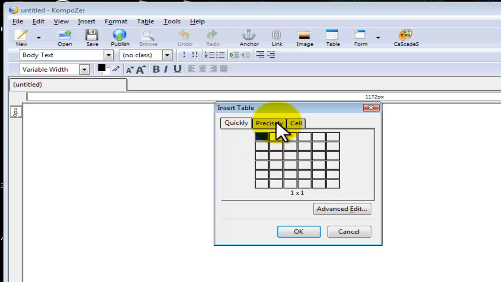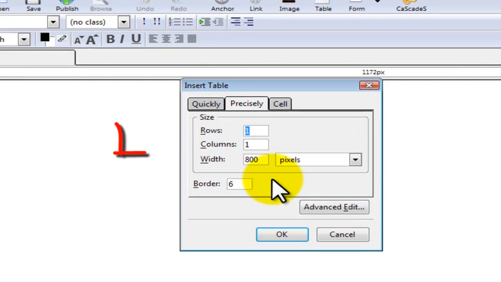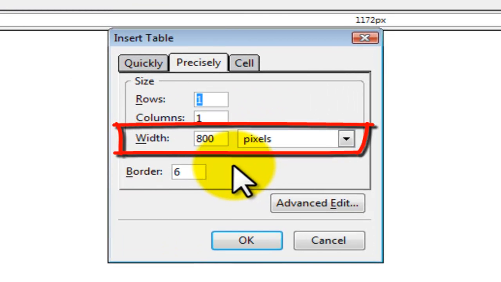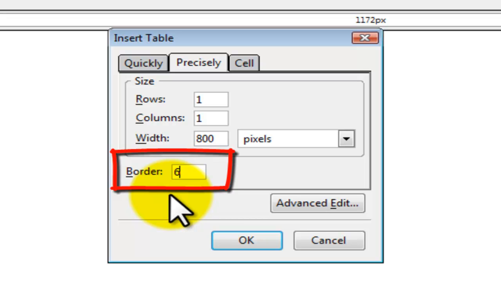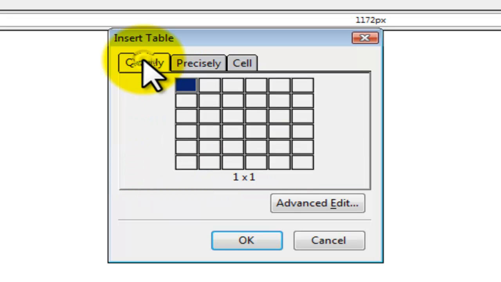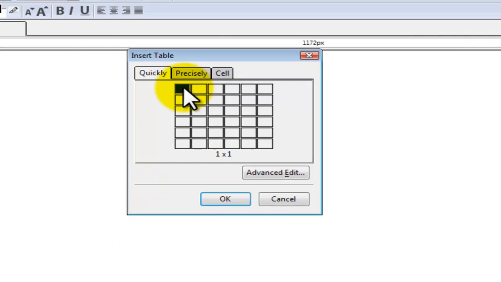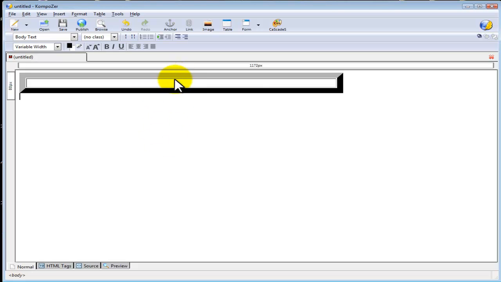Usually websites are 800 pixels wide, and that's why we are going to leave this 800 pixels wide, and I'm going to leave this border 6 pixels wide because I want you to see what this table is. In fact, let's make it 15 pixels, and quickly we can select here and the table will show in our workspace. Just click on it and this is our table.